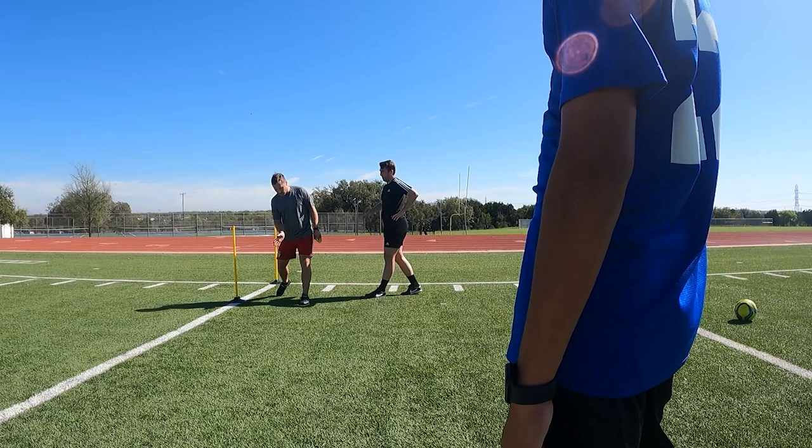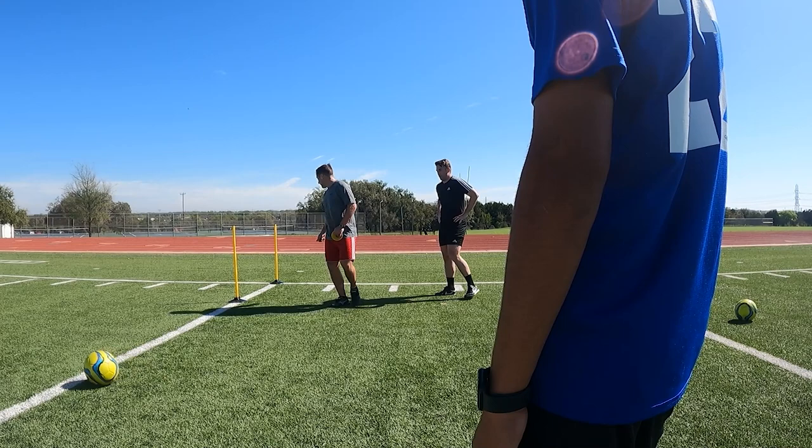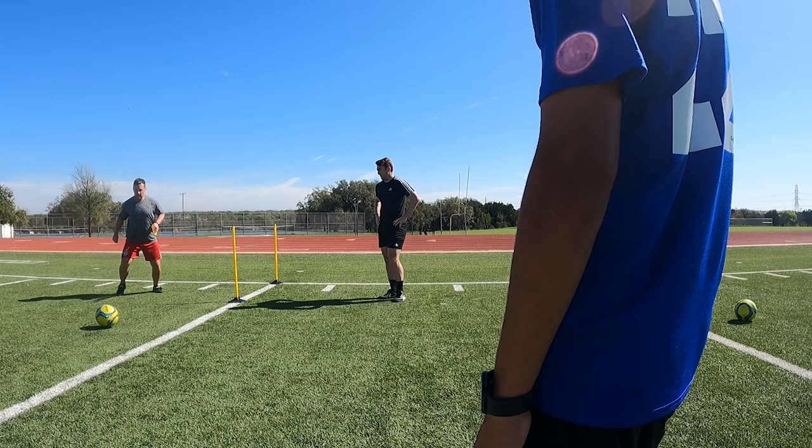Gotta get in front of it, or we gotta beat the defender. So over here, now it's a drop and scan. Okay. Okay, so I scan, now I can play. Now I gotta get in front. Okay, drop and scan. I'm not coming up. Okay, see the shoulder, see how the hips turn? Yeah. Okay, hold them up.